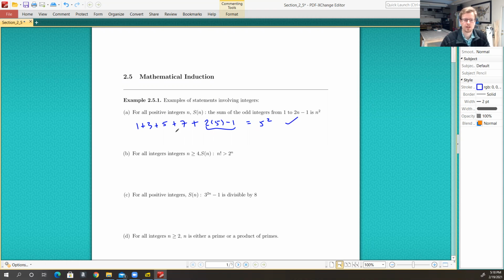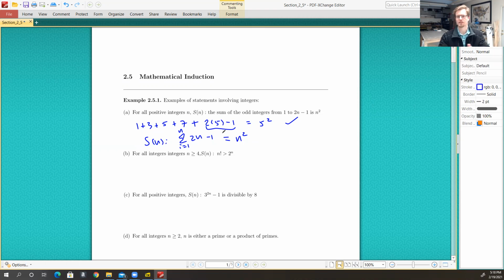It actually works out. So in this case, it's also possible to write S of n as the sum from i equals 1 to n of 2i minus 1. This is the collection of odd numbers from 1 to 2n minus 1, and summation notation says to add them together. And we're saying that this is equal to n squared. Okay, cool. So that's a statement involving integers, right? I go ahead and plug an integer in, and the statement is true. That's the idea. But we want to be able to prove that the statement is actually true.